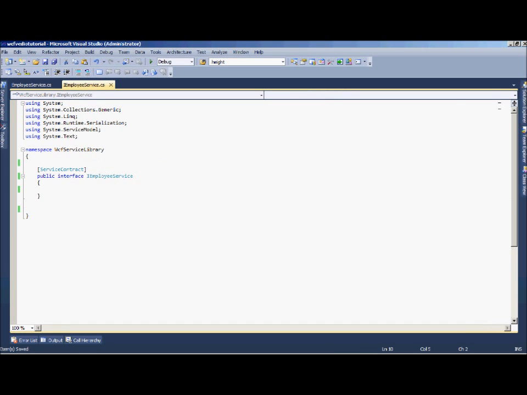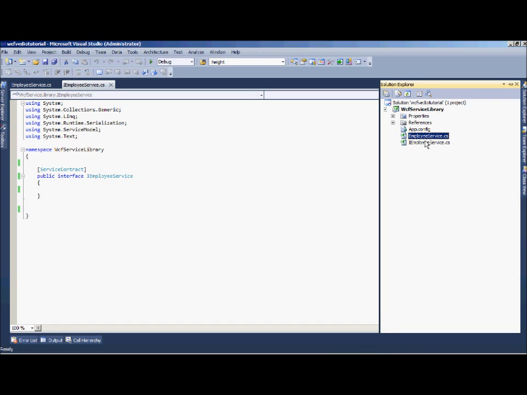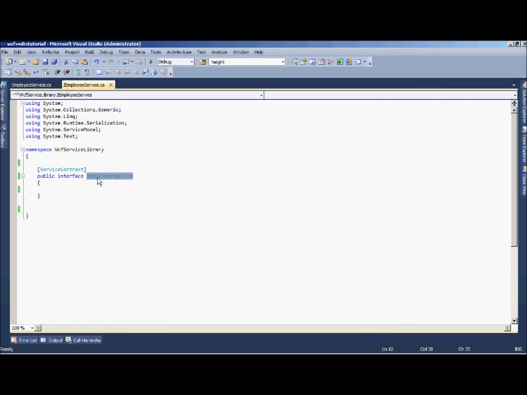Now we can start with our code. First thing is going to be IEmployeeService. It's an interface which is a service contract. As I've already explained, a service contract determines what all the services are going to be provided. So this is nothing but an interface which defines the methods which the WCF service is going to expose.